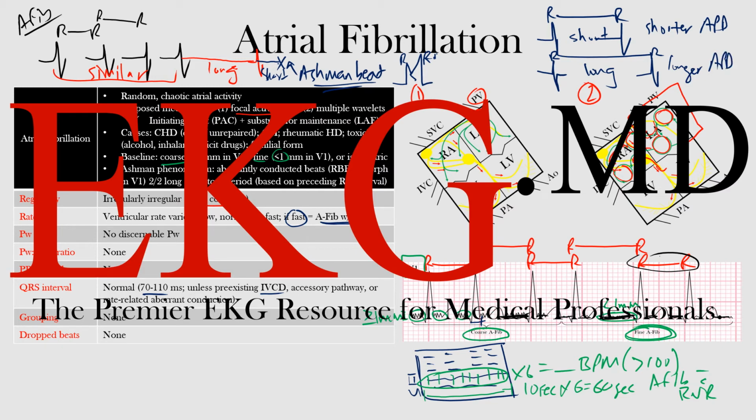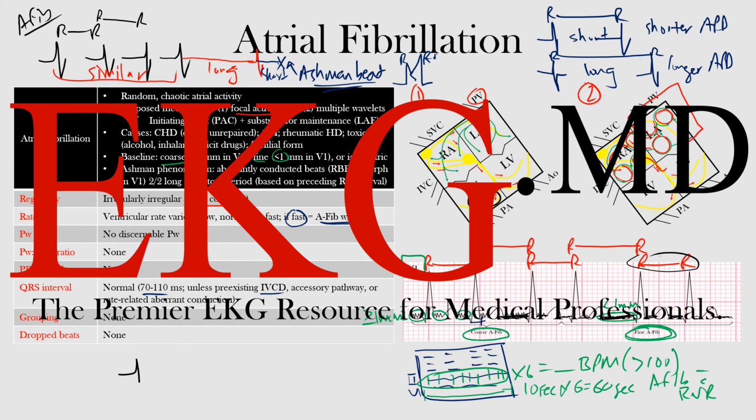And therefore, if there's a longer cycle or a longer R to R interval, it will lengthen the ensuing refractory period. However, if a shorter cycle follows the longer cycle, the beat ending the shorter cycle is likely to be aberrantly conducted, which is the Ashman Beat. So again, one thing to note is that the right bundle branch on the side has a longer refractory period in general compared to the left side.